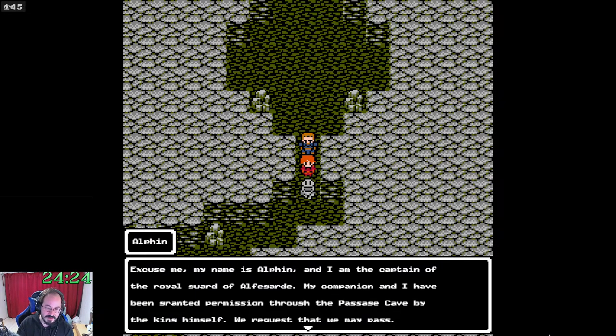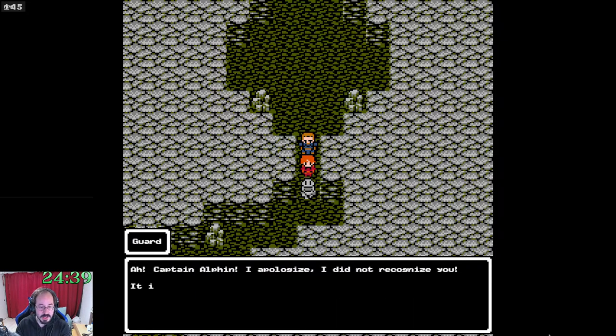Excuse me, my name is Alfin, and I'm captain of the Royal Guard of Alfgard. My companion and I have been granted permission through passage by the king himself, we request that we may pass. Ah, Captain Alfin, I apologize. I did not recognize you. It's awfully dark in the cave. Very well, you may pass. There is no need to apologize. Allow us to pass, and then you may resume your duty. Yes, Captain.